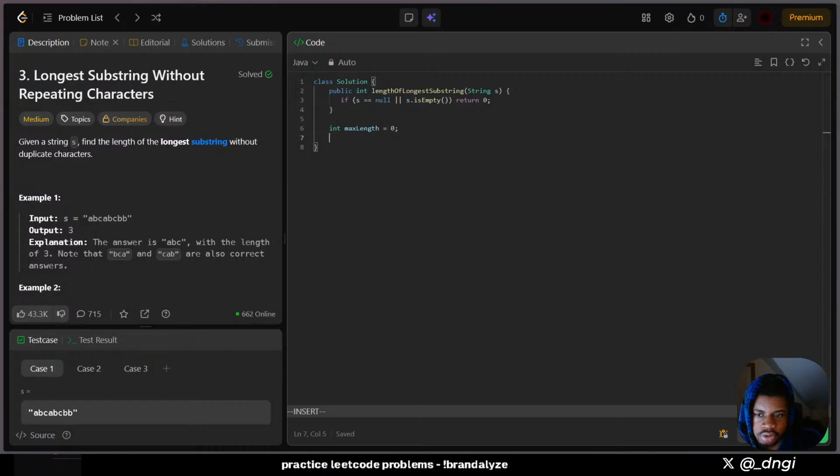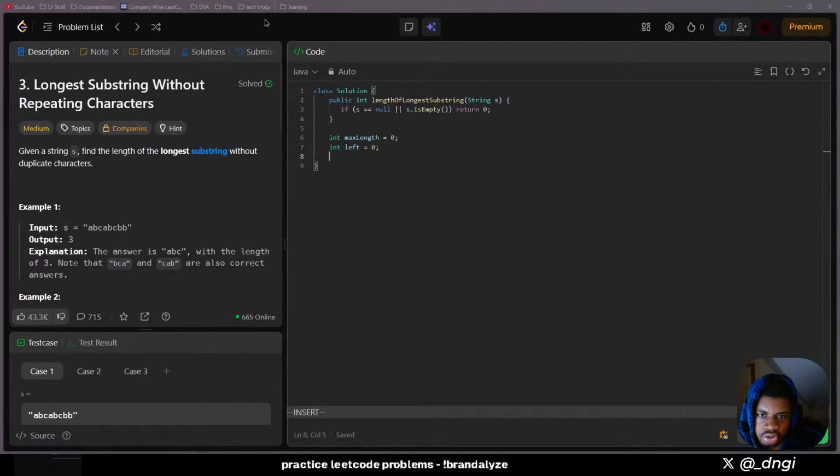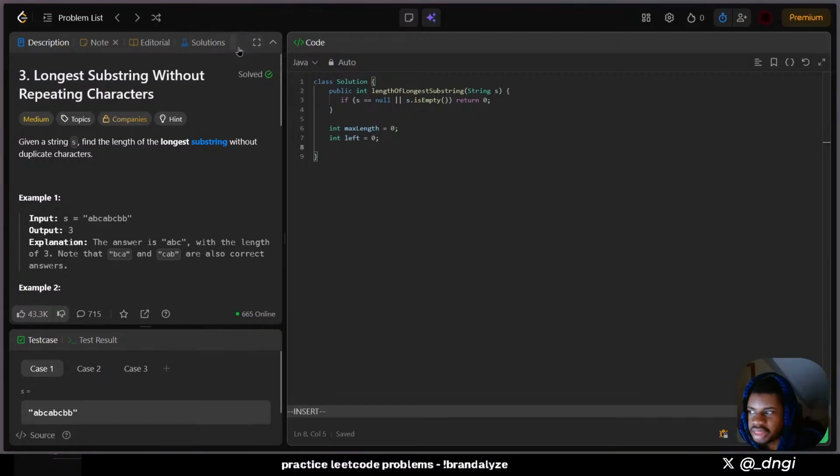We'll say the left side of the substring, right side, so we'll say int left is 0, and then we'll say. I'm not cheating here, but I think it's possible with a while loop and a for loop, both. But I feel like, if I look, it is cheating, so I'm not gonna look.